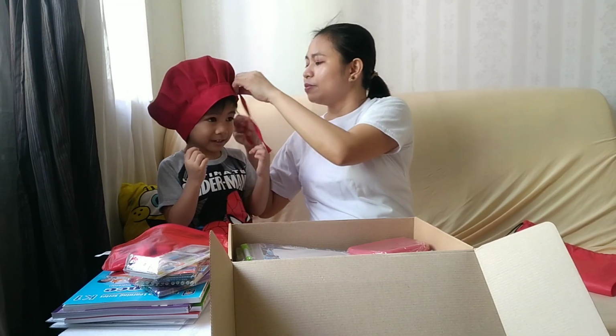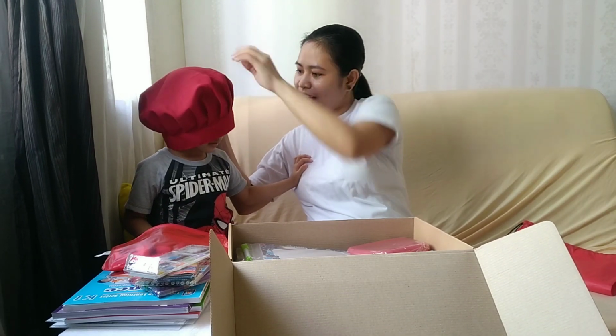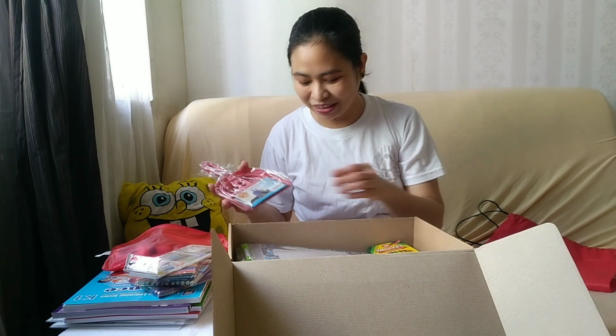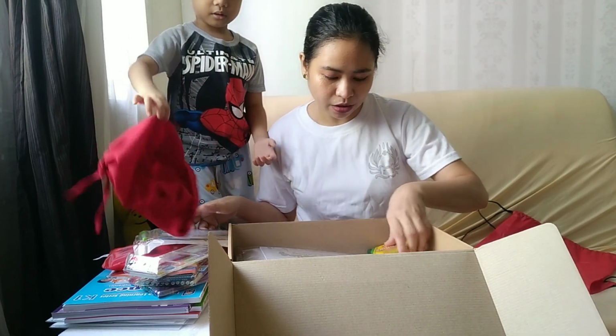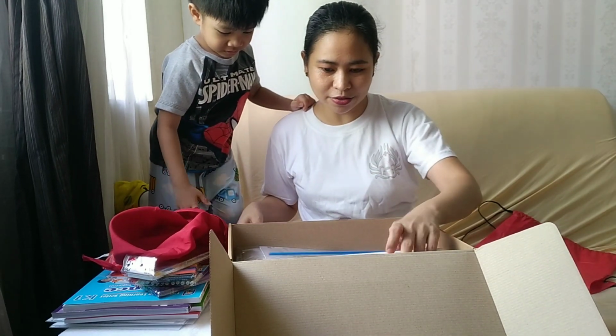Down, para hindi mahulog. Yeah. So, you have your hat. And then, meron tayong mini dustpan. Tabakbo na yung isa. Papakita sa kuya niya. We have a whiteboard with the whiteboard marker. We have crayons. For you, yes, my love.